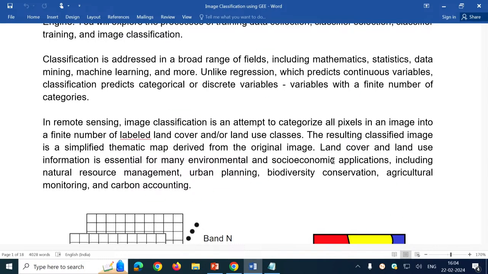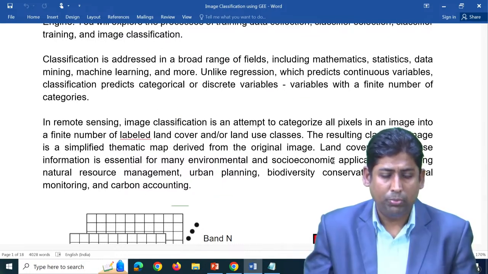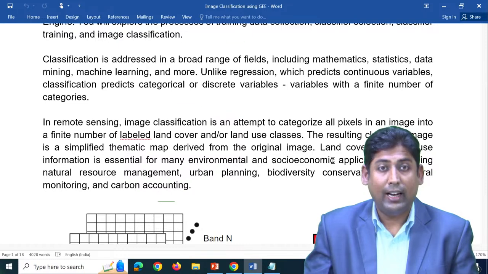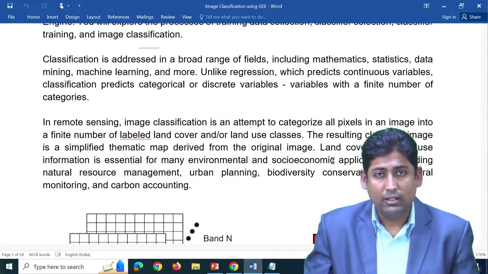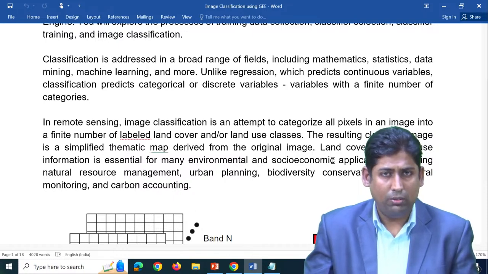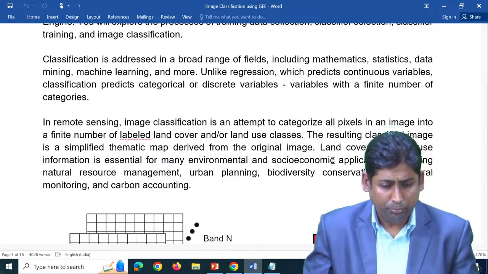And classification is slightly different from regression, because in regression you try to predict a continuous variable. A very simple example of a regression is least square regression. You have an x, you have a y, and you try to fit a straight line between your two data points, and you get an equation, y is equal to mx plus c. That is regression. Using the regression equation, for any unknown point, you can predict a continuous value. Whereas classification deals with predicting a categorical variable. So you're talking about discrete values like class labels or some kind of hierarchical value.